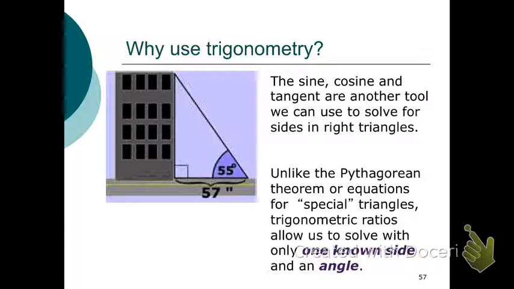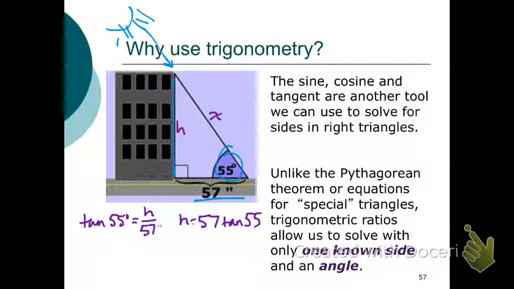So for example, let's say you have a building and you measure the shadow of the building, and the shadow is 57 inches from the base of the building, because the sun is up here shining somewhere. So light comes down and you have a shadow, and you know that's 57 inches. And you can use some sort of protractor type device, or you can eyeball it, and figure out that this angle is 55 degrees. Well, just knowing that piece of information, you can now calculate how tall the building is. You don't need to use the Pythagorean theorem, but knowing the ratios, you can calculate what that side's length would be.